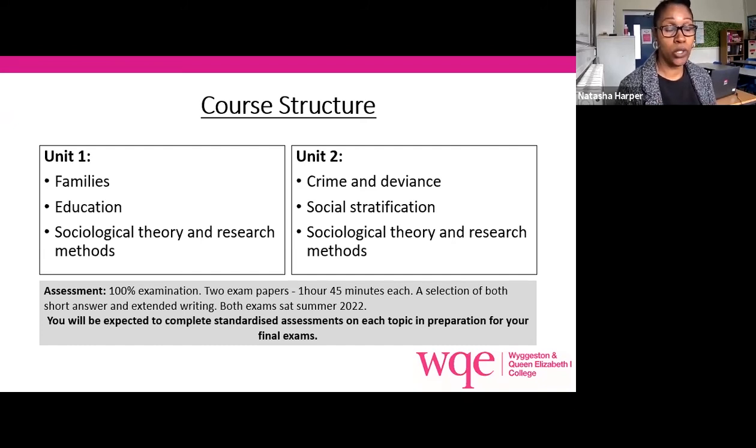Unit 2 looks at crime and deviance in society, and social stratification, which largely looks at inequality in society. Again, we look at theory and methods. It is 100% exam based, so we're working towards exams. You have 2 papers in the summer, an hour and 45 minutes each, with a selection of questions. Some are multiple choice, some are extended writing questions, but you will do standardized assessments throughout.